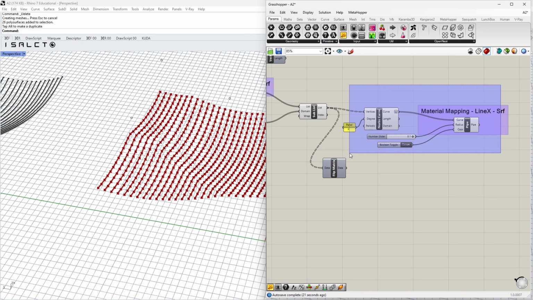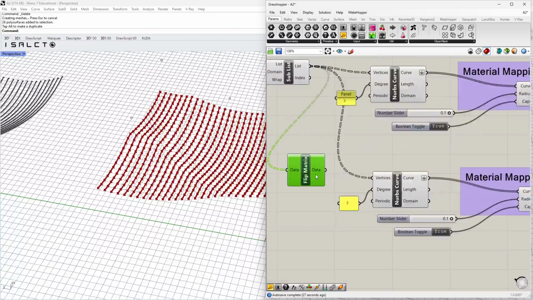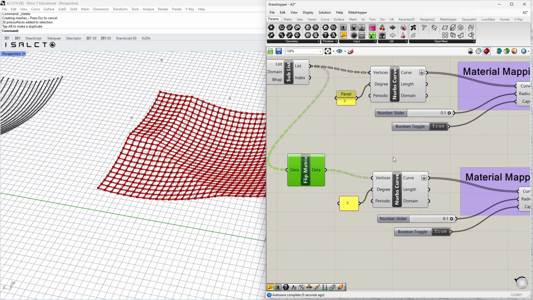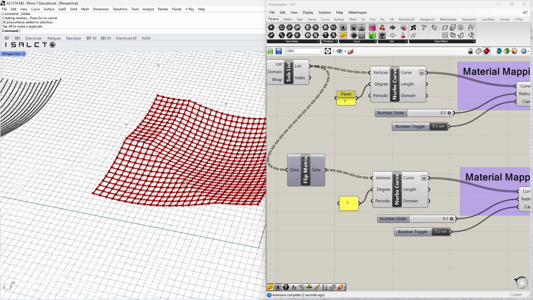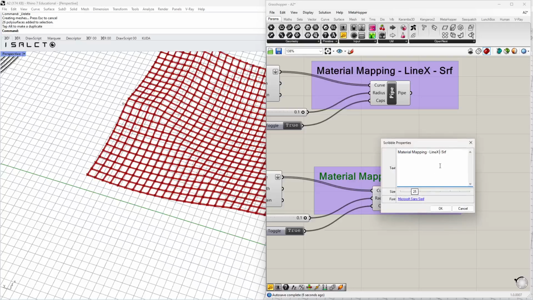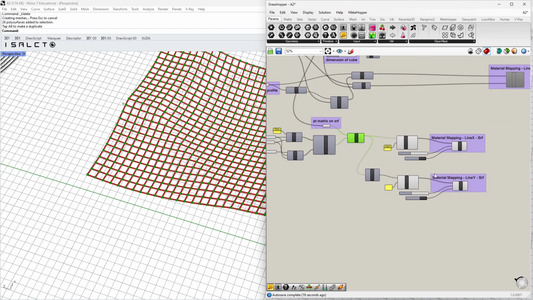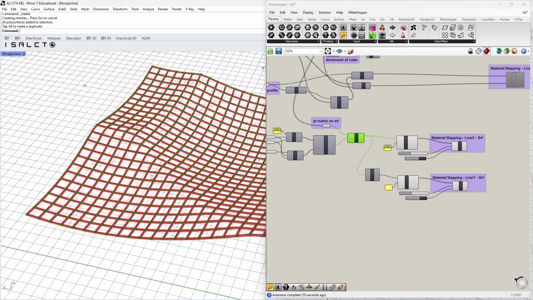So I'm going to copy paste all the components above here. And these go to the vertices. And you have Y. All right. So I'm going to change the scribble here. Just go to Y. I didn't do anything. I just copy pasted all the things and just flipped the sublist things here. I'll have both of them.